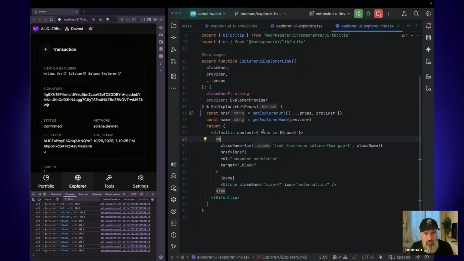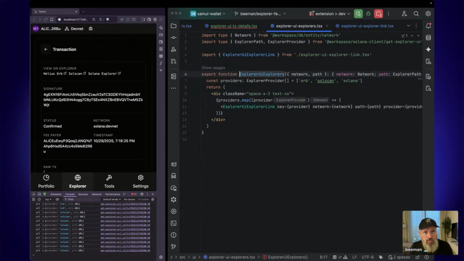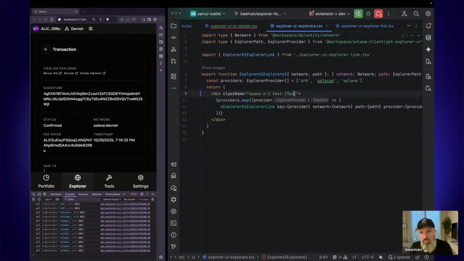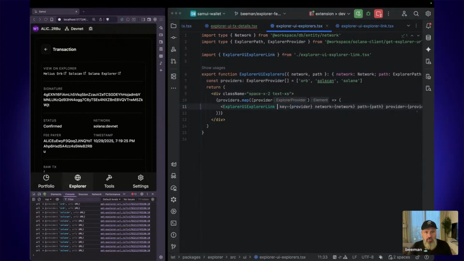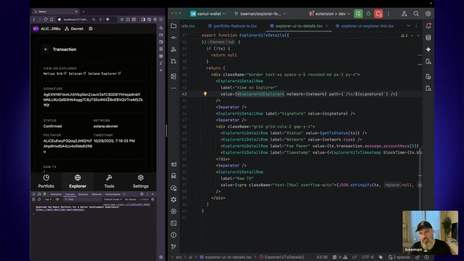Looking at it right now, I feel like this can be smaller. So class name here, let's say text XS. Class name here doesn't get passed along. Okay, let's do it right here. Class name text XS. Did that have any effect? Oh, it's already text XS. Let's do a ridiculously small size, 9 pixels. Yeah, we probably want to change this, but not something I'm going to do right now. But there we are. We loaded in the transactions in the Explorer.